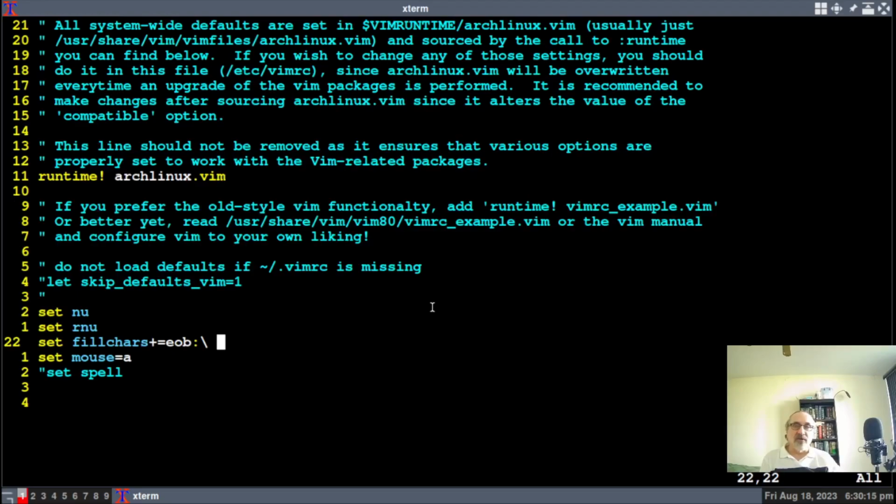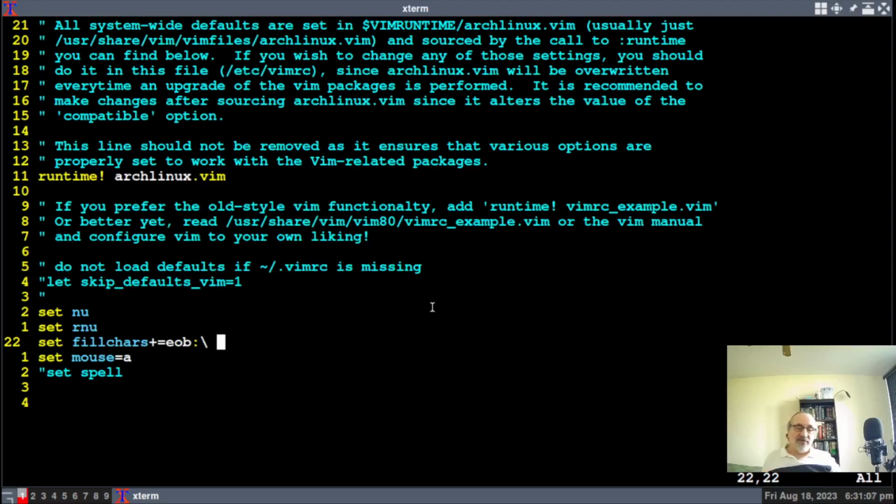So regardless of whether you have a file with information or coding in it, or you have a brand new empty file, there'll be no tilde. Now, that's been there for quite a while. Now, the tilde, line 22, it doesn't work. That line or that command doesn't work in Debian or Linux Mint, and I don't know why. If you have that line there, you're going to get an error message.